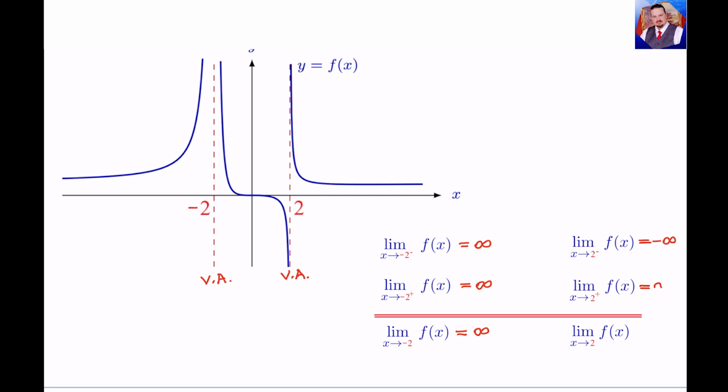And now we see we have a problem or a discrepancy between these two. The limit as x goes to 2 from the left is -infinity. The limit as x goes to 2 from the right is +infinity. You can see they're going in opposite directions here. Can we say that the limit exists here? No, it certainly doesn't exist because it's not defined as a number. But as we did with the limit at -2, we can say more than it simply doesn't exist.